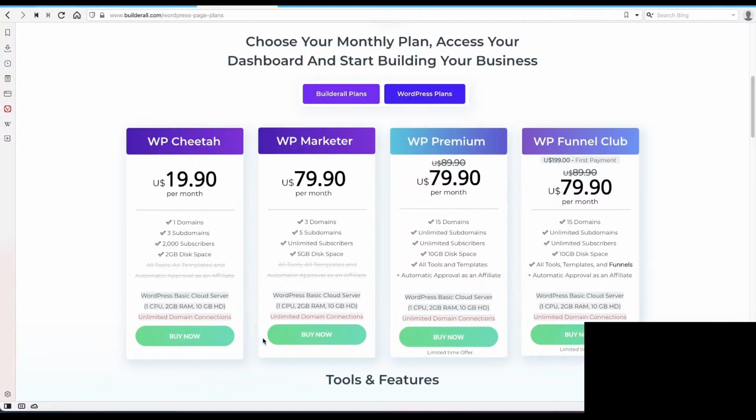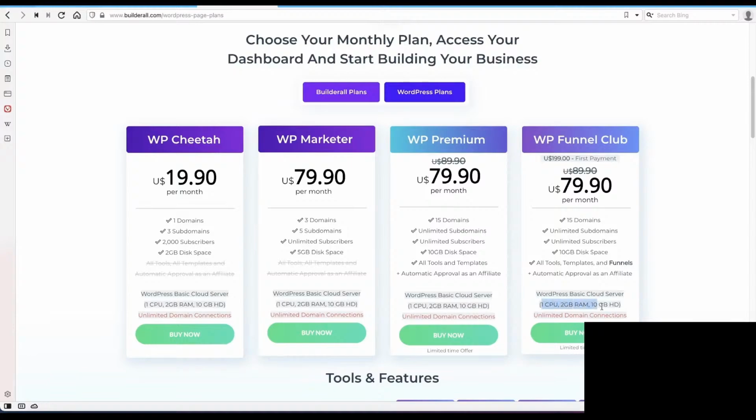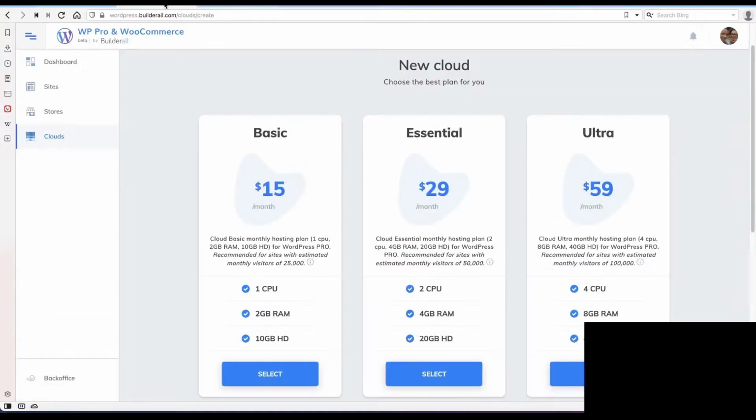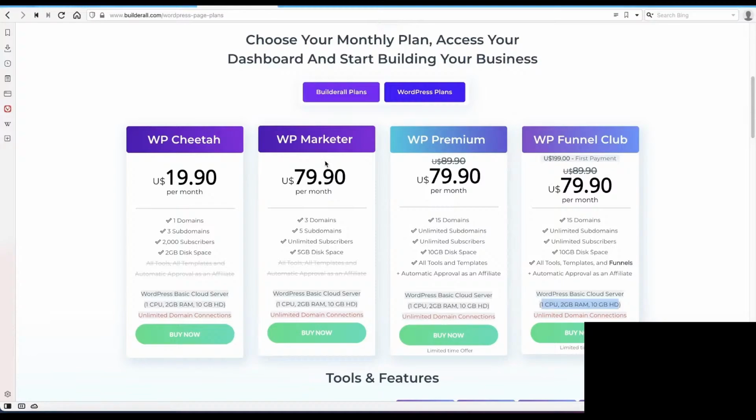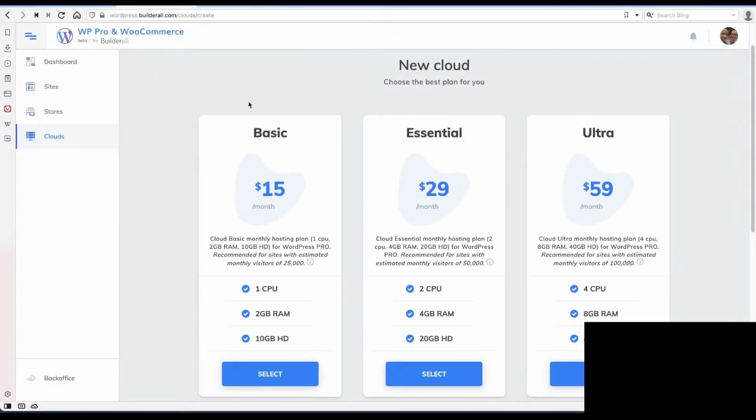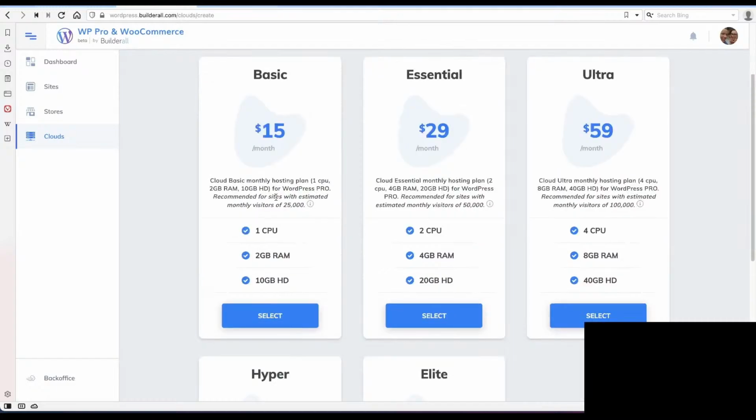Okay. It seems like it's the same thing. They're all one CPU, 10 gigabytes. Okay, so you get this with any of these. I guess you get the basic. Okay, so I guess that makes sense, right?